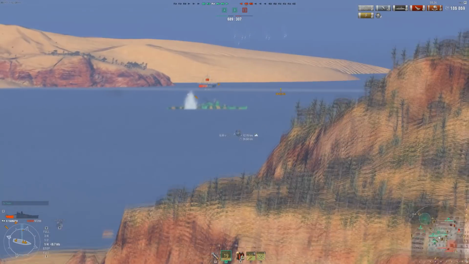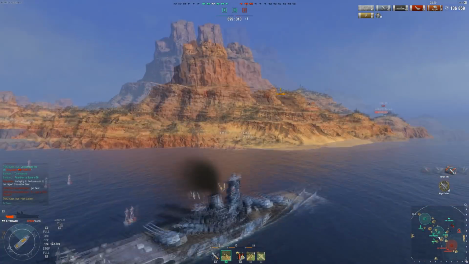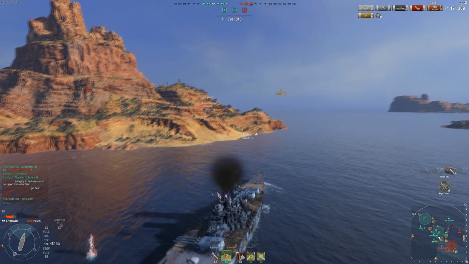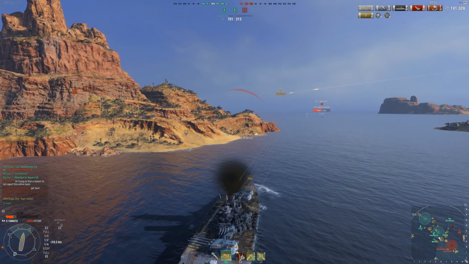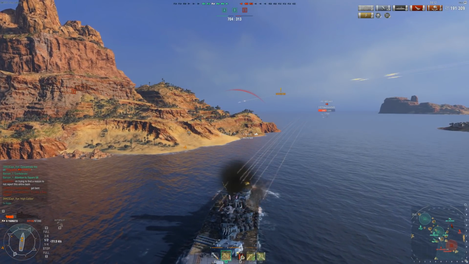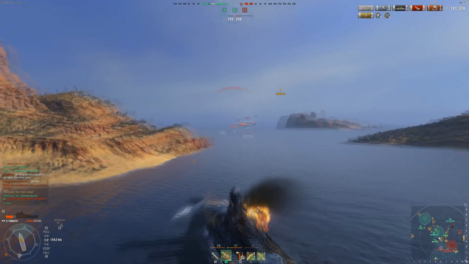Fire off shots there, hoping for another big dev strike. Come on, those look really, really good. Hit him, no citadels. So no dev strike there, all over penetrations. There's my high caliber, though. Have the Shimakaze flagged for secondary, so my secondary guns are going to open up on him. Hopefully they do connect, and hopefully they can cause some damage here.